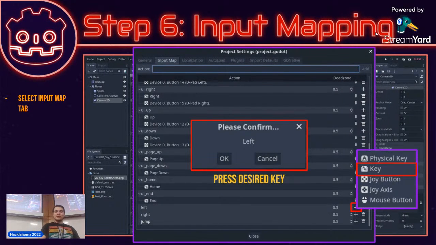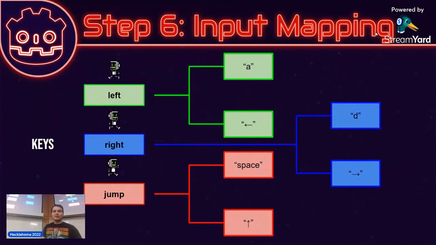So once you set your key bind for each of those, right? So this is just kind of the setup that we'll be using. By the way, this also demonstrates that you can map multiple different keys to the same action, right? So maybe you want WASD to work at the same time as you want your arrow keys to work. This is essentially just demonstrating the fact that you can just repeat this process for all of these things until you have all the proper key bindings set up, right?